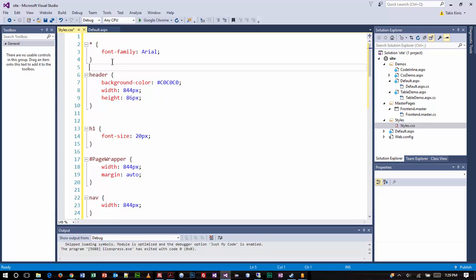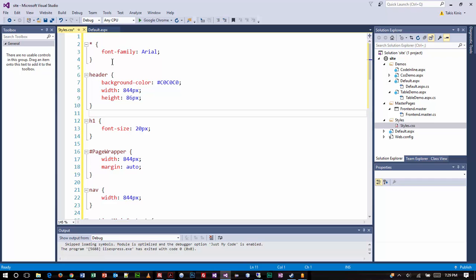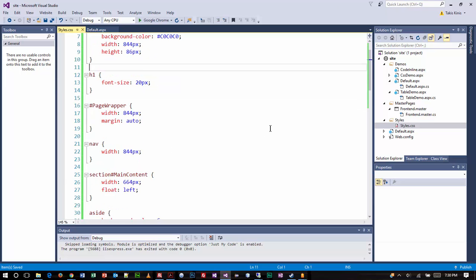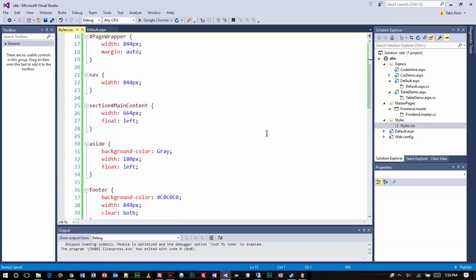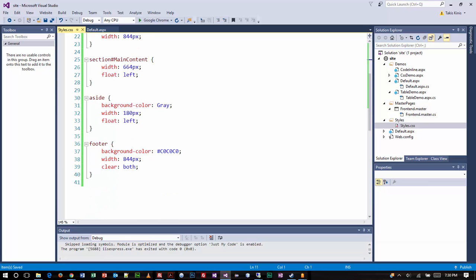And then I usually structure my CSS, and you should be in some form of a habit. My habit is that as the elements typically appear on the page, that's how I usually order them and group them together. You don't have to. It doesn't matter where you put them as long as it can find them. Control S to save. Now, I'm hoping you guys recognize all these different things. Remember, my objective here is not to lecture you on CSS, but to get you guys to work on this.